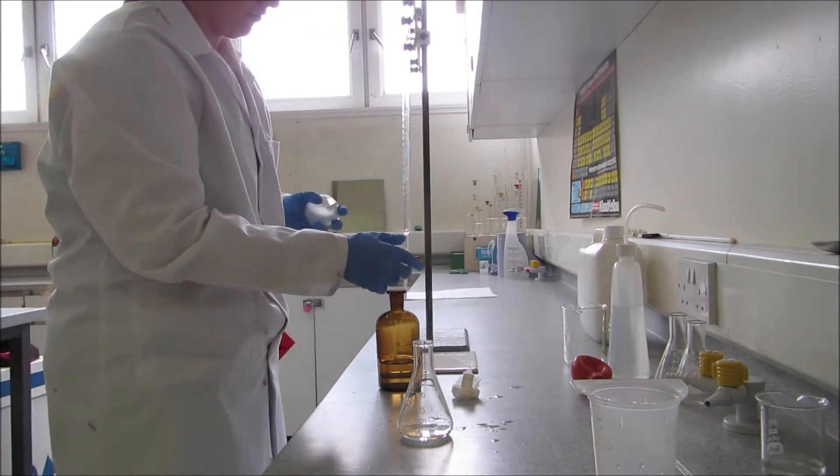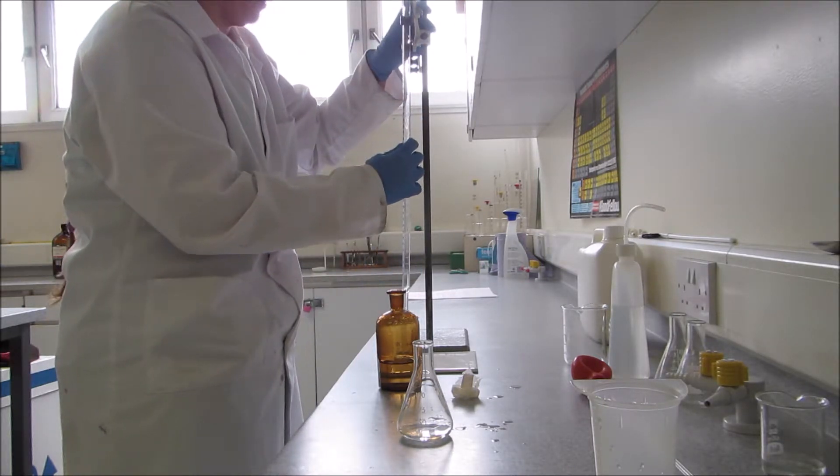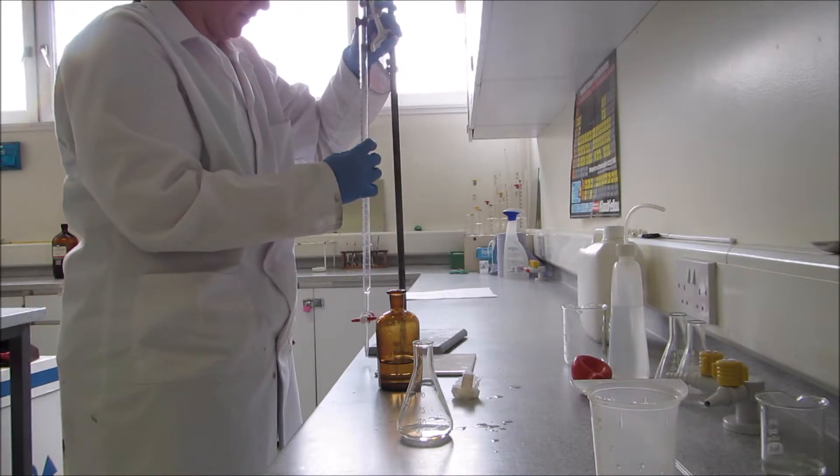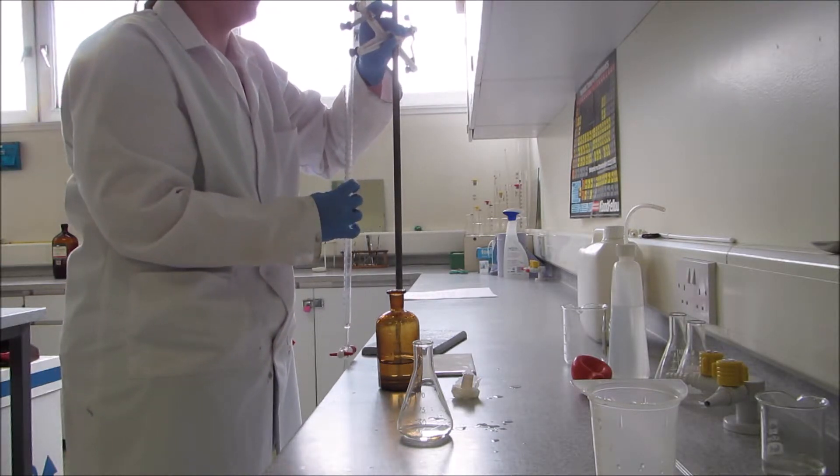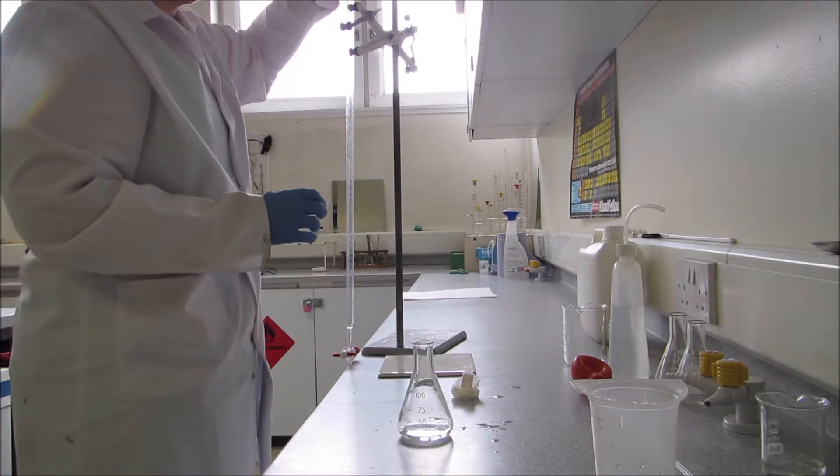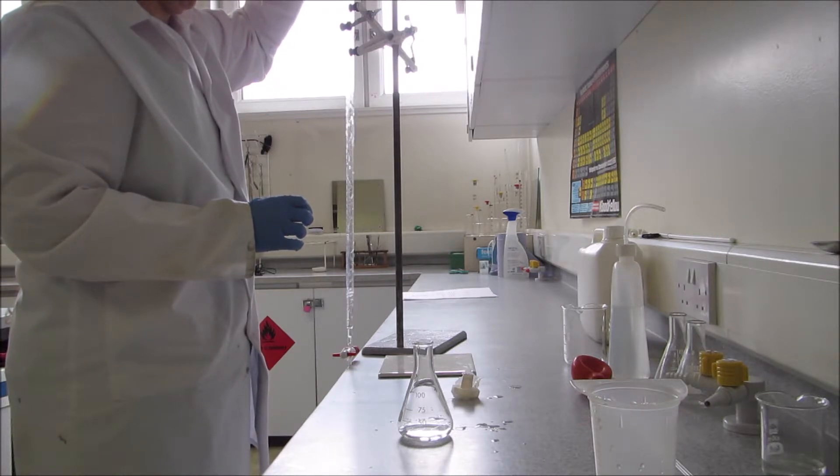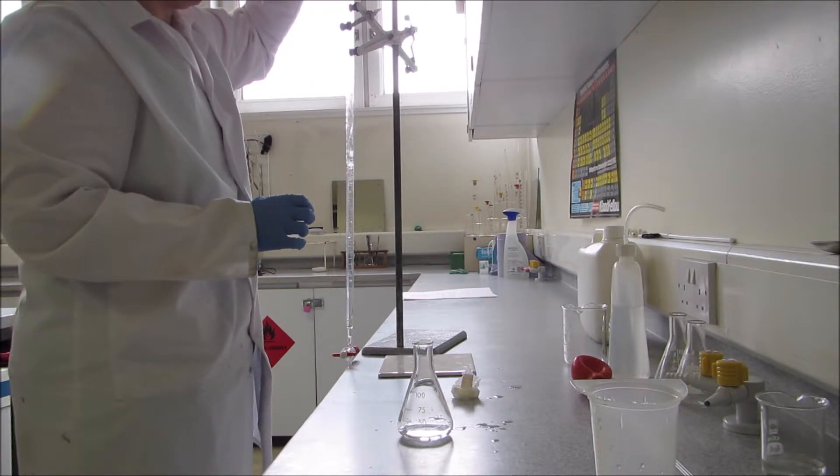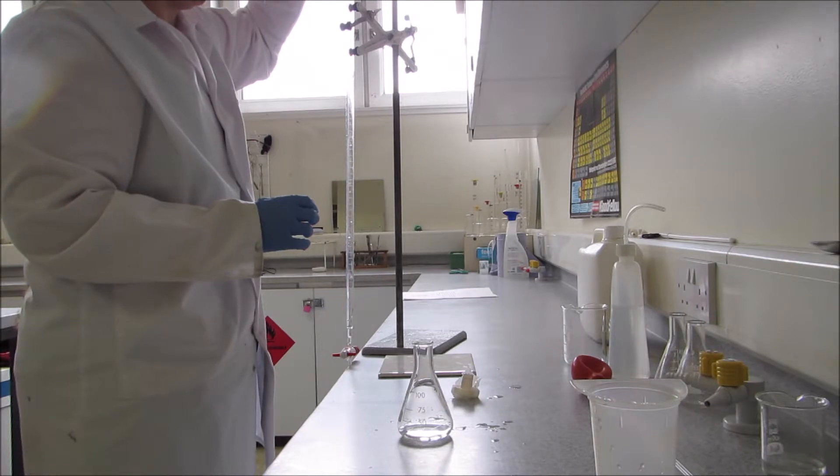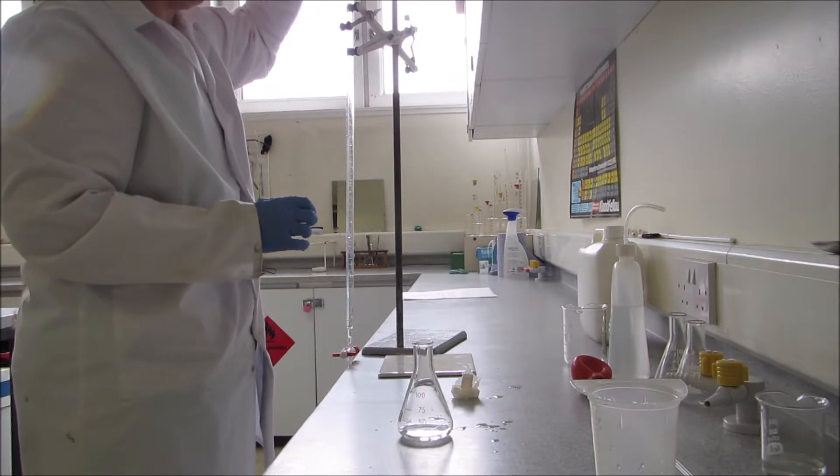Firstly, ensure the tap is closed on my burette and I'll bring it down as low as I can just to make pouring it a bit easier. You can even drop it off the end of the table. I'm just going to pour in there. You don't have to get it so the line is exactly at the zero mark, as long as you take notice of where your initial reading starts from. I'm just going to take it just beyond zero.